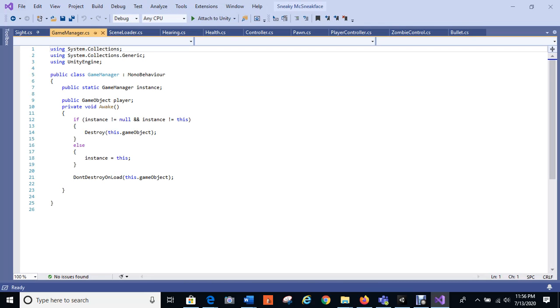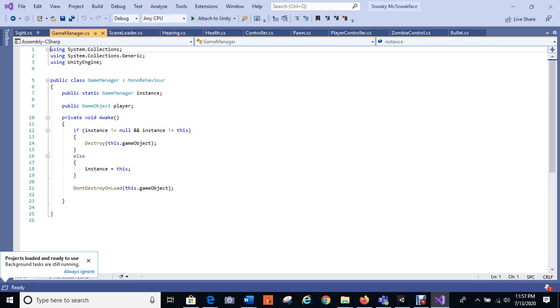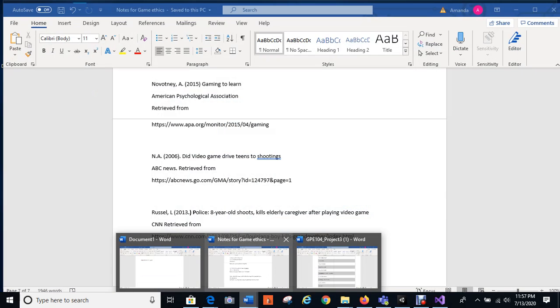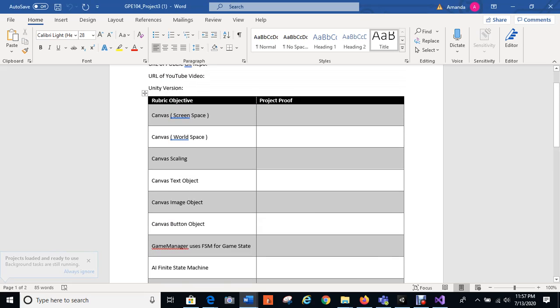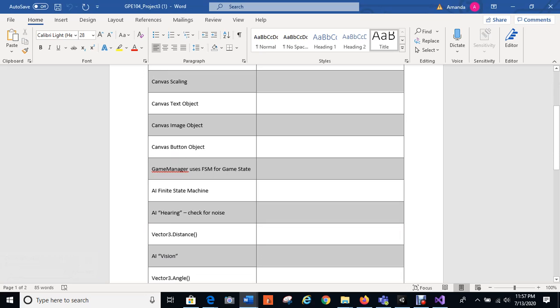Okay, and I did have two different views also. The one view of using the start button, and the other view of when you're actually in the gameplay, which would take care of a screen space and a world space, and canvas scaling. Okay, so, oh, a text object. That was my start button, could be my text object.